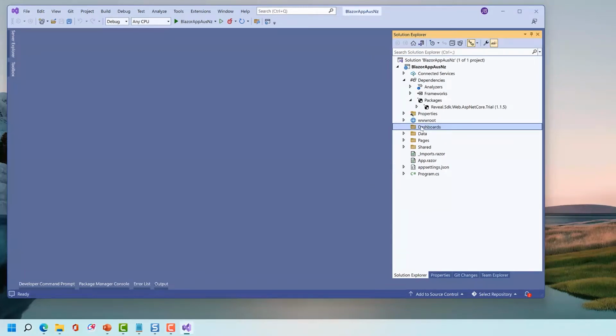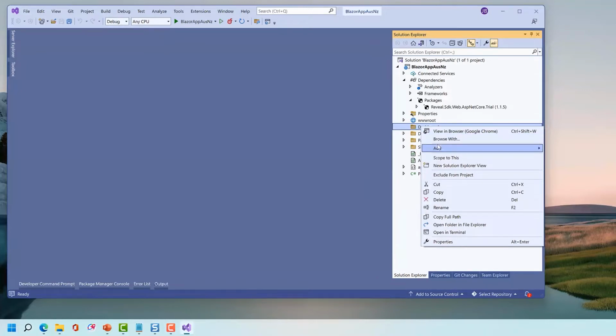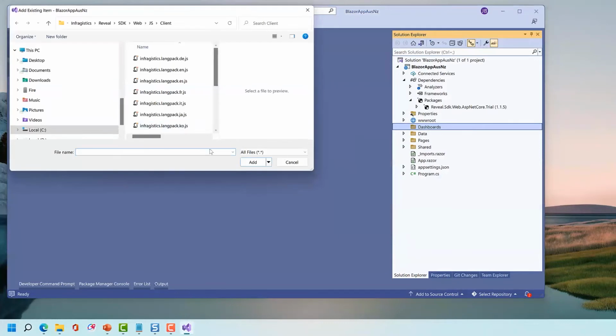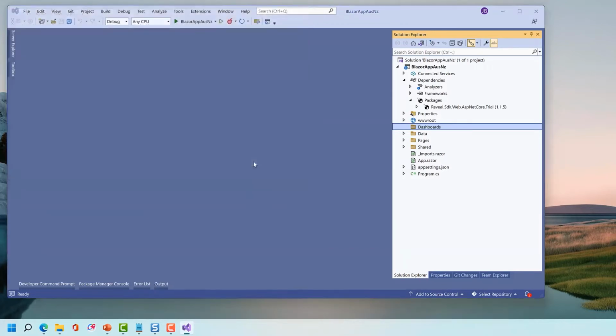In my dashboards folder, I'm going to right click and add existing items. What I want to do is go back to web, sample, media, dashboards, and grab these 4 dashboards.